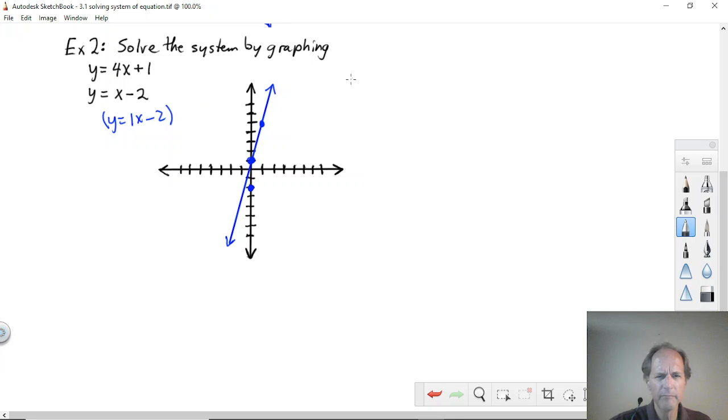And I'll go ahead and write down the slope-intercept form over here just to remind us. Okay, m is the slope, so that is positive 1. So from the y-intercept, rise over run is 1 over 1. So both are positive. The rise is positive 1, goes up to here. The run is also positive 1, goes to here. Okay, now we'll draw that one.